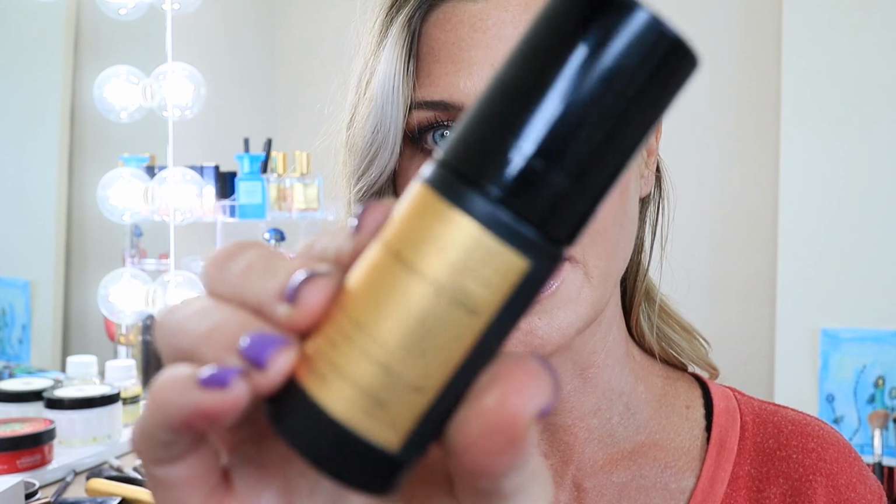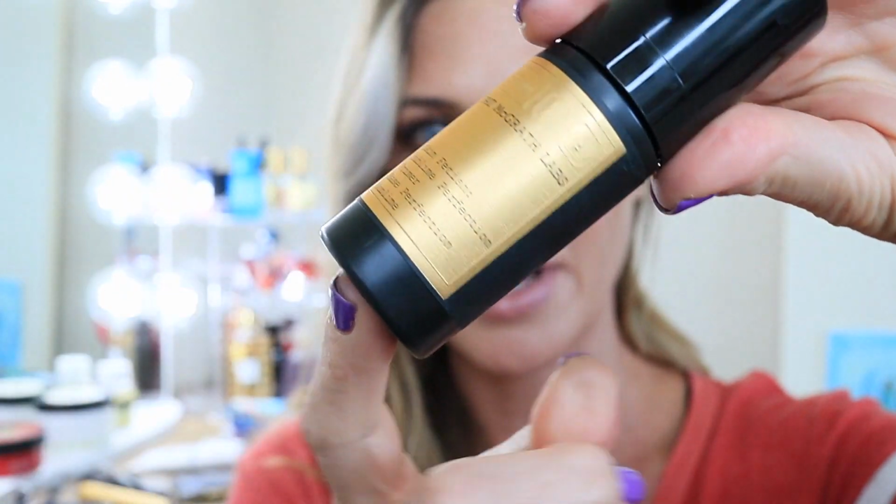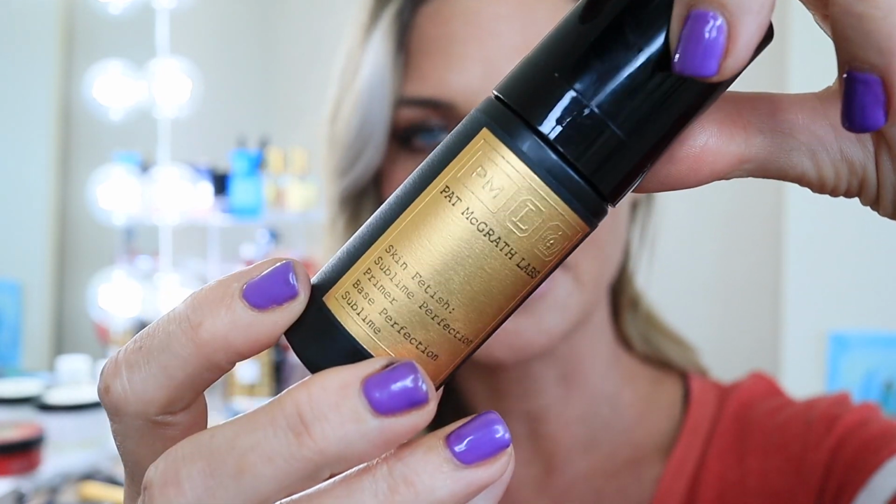And beyond that, what I'm even more impressed with is this primer. The primer is just fantastic. But it's got a pump. It's got beautiful packaging. This is plastic, it's not glass, but I just think that is gorgeous. Okay, so let's look at the primer real quick on Sephora. It says that the highlighted ingredients are hyaluronic acid. It says cosmetic filler powder, a coated microsphere powder meant to mimic the smoothness and clarity of ceramic to fill in the look of wrinkles and diffuse light, creating an even and luminous surface that also feels incredibly smooth.